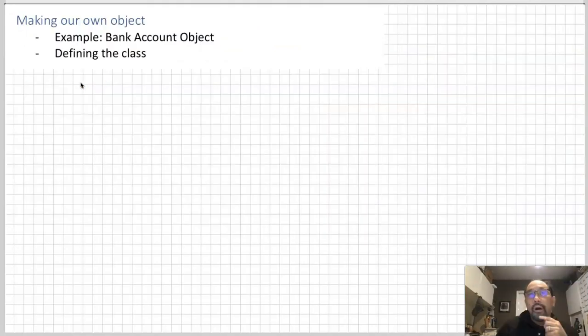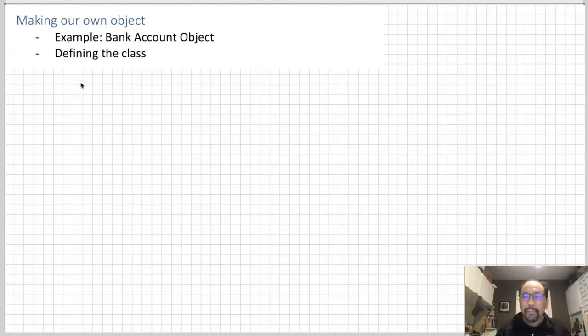Now, so far, we've only made objects that have been predetermined or pre-made by libraries that we're using. Now we're going to actually make new objects.